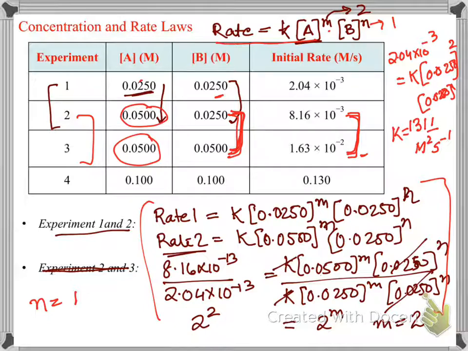Now again, the unit for the rate constant is different, it depends on the reaction we are using. On the next page I'm going to go over a problem that will explain how to find the unit of the rate constant. It is 1 over M squared s. This M is for molarity.